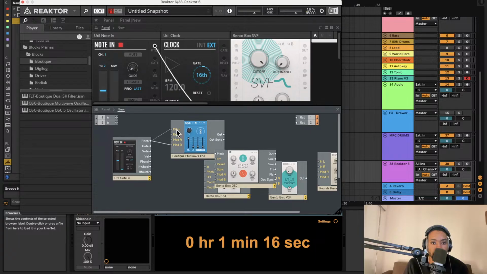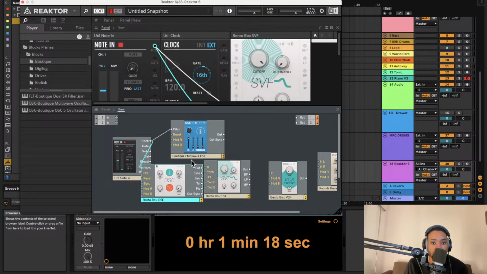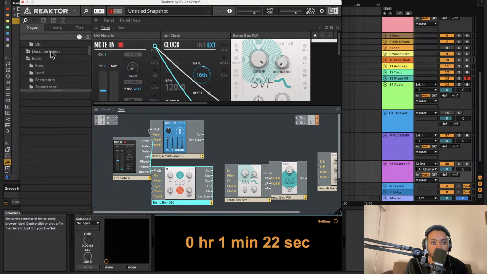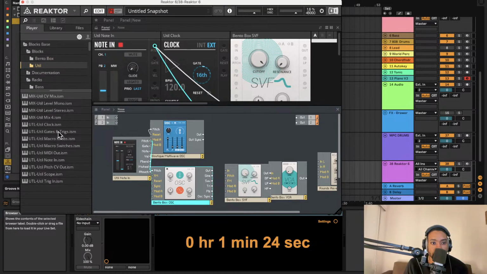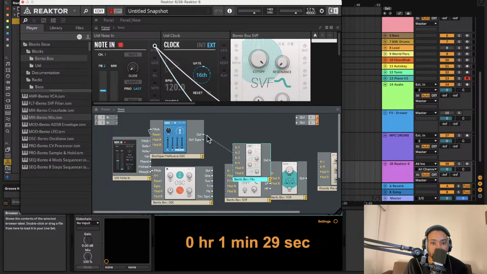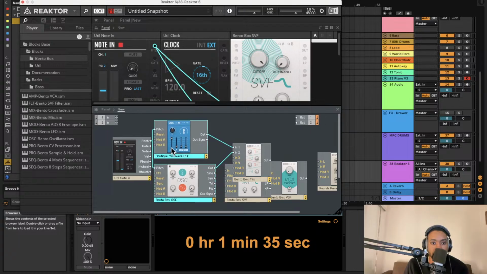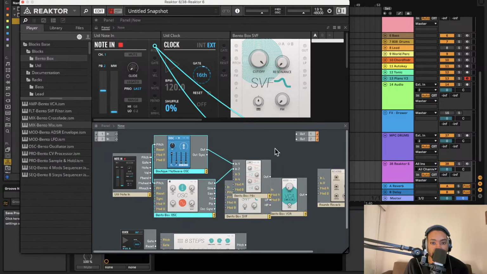So now I'm going to connect this up. And I think I want two oscillators here. So I'm going to be bringing in my mix just so I can combine them. So it looks something like that. Just going to do a quick build on the fly. Make it a little bit bigger so you can see what we're doing.